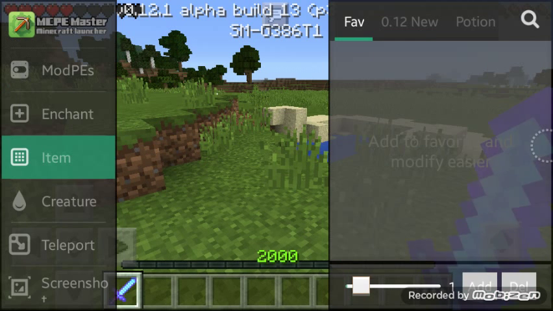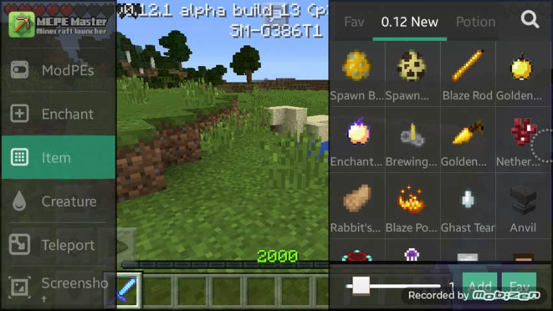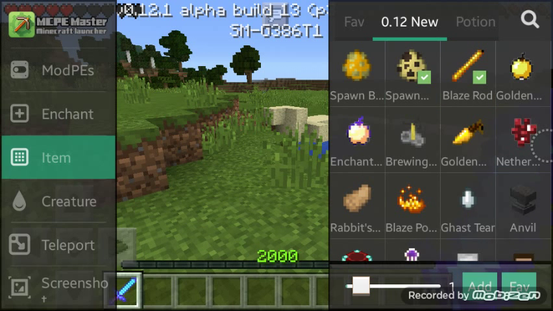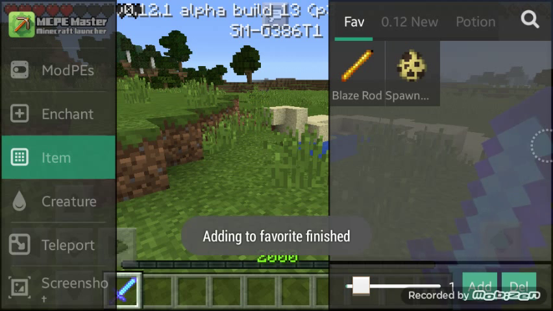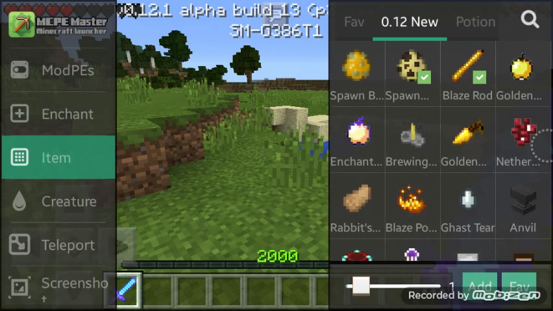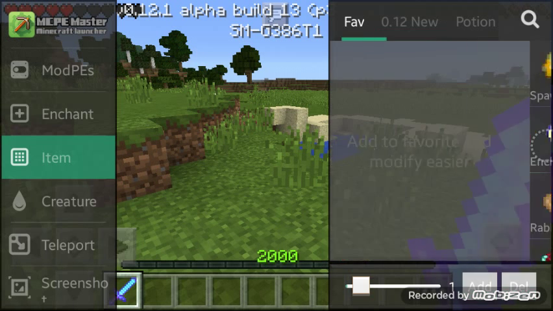It just shows everything. Here we got the favorites item, which I don't have anything in because they're not my favorites. But you can put items in your favorites just by doing this. You just tap on an item, then add to favorite, and there you go. It's on your favorites. You can also delete your favorites. And yeah, that's basically it. So, here we got the favorites.